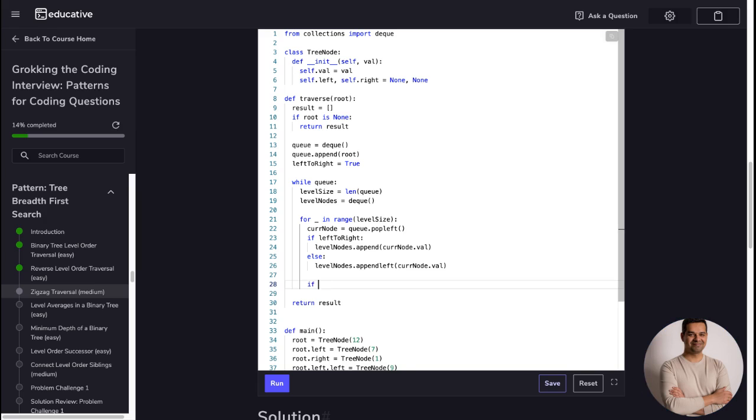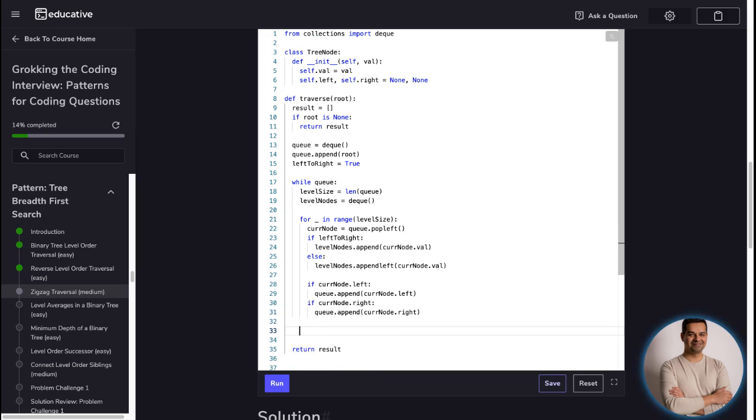So if current node dot left, queue dot append current node dot left, if current node dot right, then we go queue dot append current node dot right.